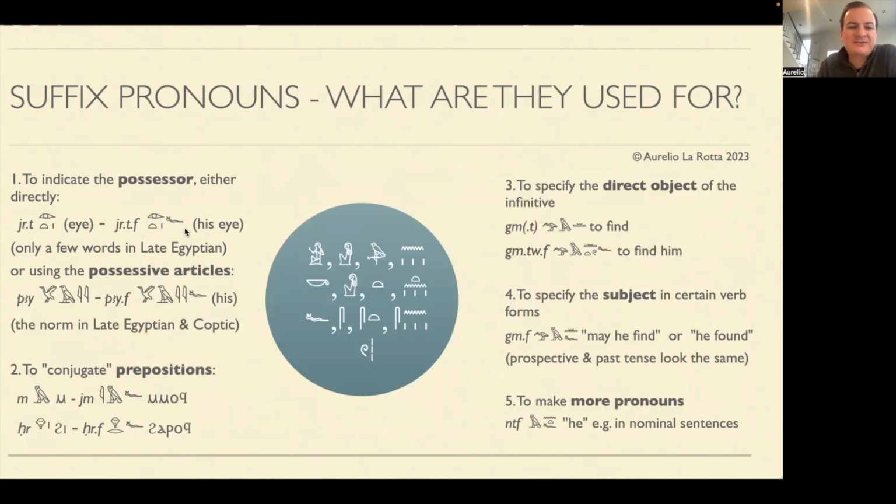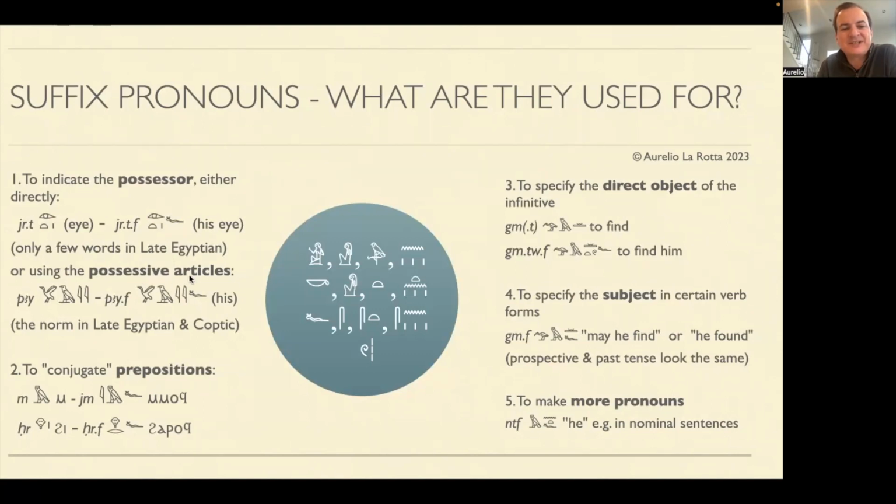Now, that is true for a lot of words in Middle Egyptian. You can just basically make father into my father by putting the suffix pronoun for the first singular, and the same for my house or my chariot or whatever it may be. In Late Egyptian, you only do this for body parts. Or I think that's at least the most common use. There may be a few other words, but generally you use a different technique.